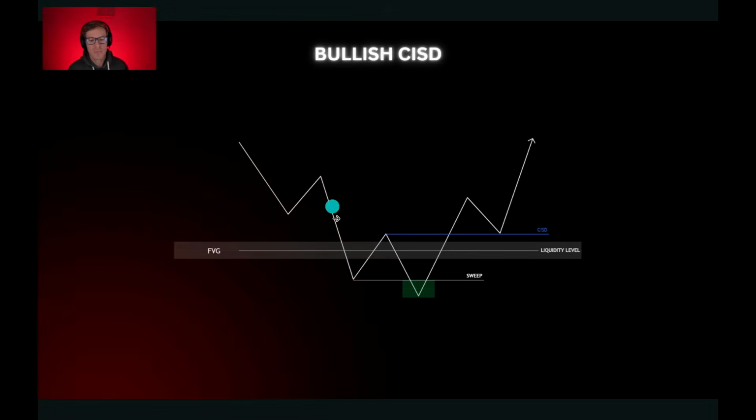Here's an example of the bullish CISD. So price comes into our key level, whatever key level that is. It raids out the lows of that level. We just need to trace the candle or the series of candles that caused that manipulation run. We mark out that level. As soon as price breaks above that CISD level, this is a confirmation for you to enter.